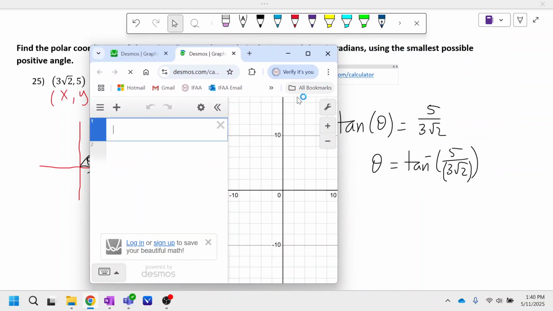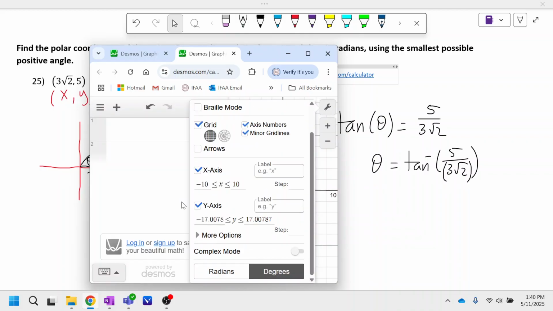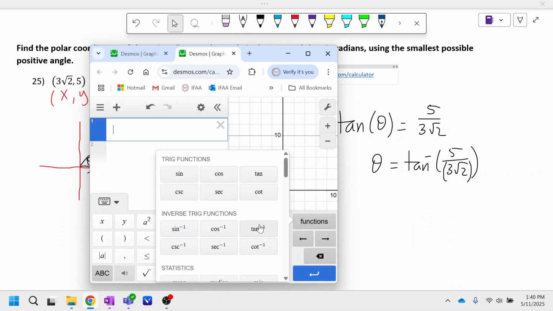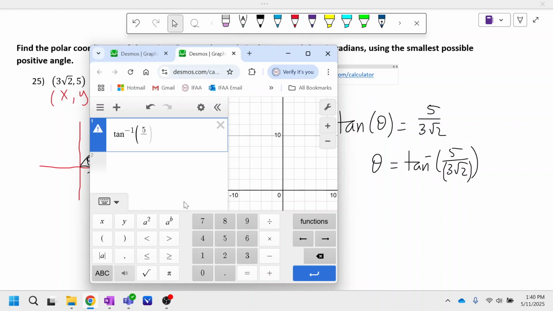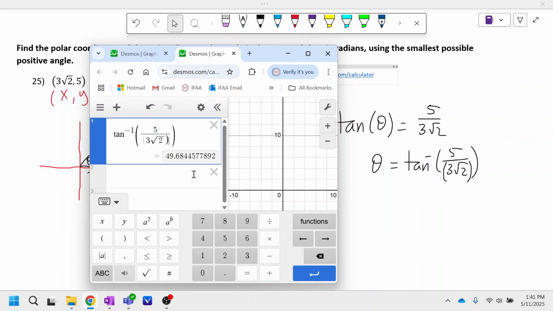And of course, Desmos does not default to degrees. Let's actually go degrees at first. So I'm going to go degrees. Make sure your calculator is in degrees. And in Desmos, I have to go to the functions, to the tangent inverse. And I'm going to do 5 over 3 square root of 2. Now notice Desmos makes it obvious that the 3 and the root 2 are on the denominator. When in doubt, you can put parentheses around it just to make sure. But it looks like our angle is about 49.68. So I'm going to say 49.7, which is not a very good angle. So we'll talk about that in a little bit, but we just got to deal with it.